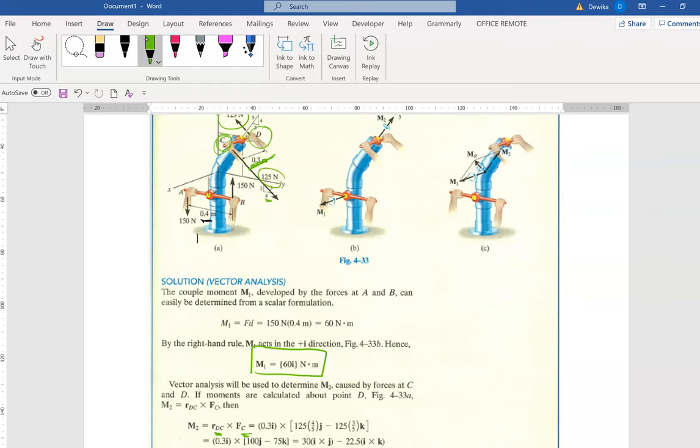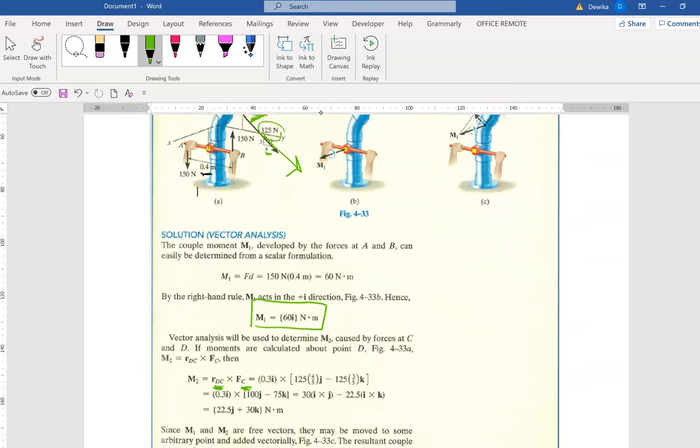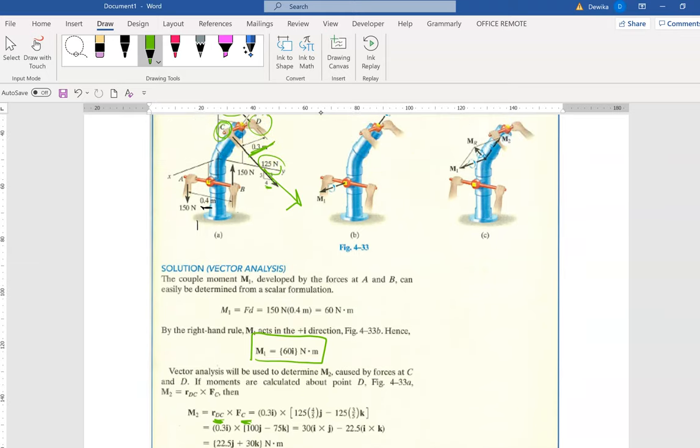FC. So FC is this one, this 125 which is pointing here, this direction. And then we have RDC. So the force is actually cross with RDC cross with FC. Now what is RDC? Let's look at RDC. Before that, let me show you how to resolve it. So we have, we just want to make things easier here. We take RDC. RDC is 0.3i. 0.3i because it is in parallel of the x-axis. It's parallel of x-axis. Now you have to tilt your head a bit here. It looks a bit confusing but it's actually not. You just have to tilt your head and then just imagine that this is in 0.3i. So that is RDC. You have settled.